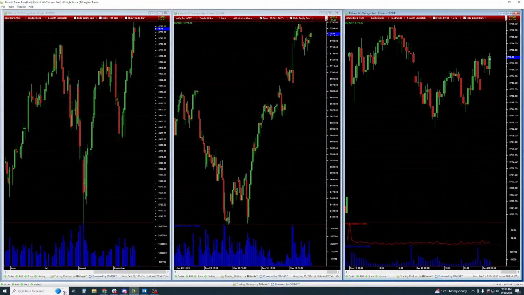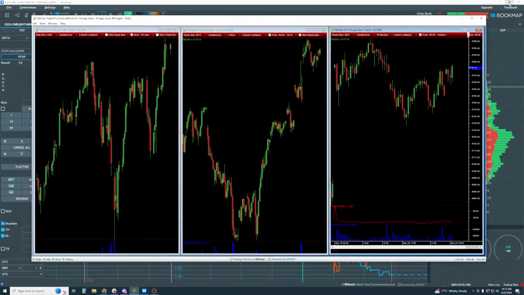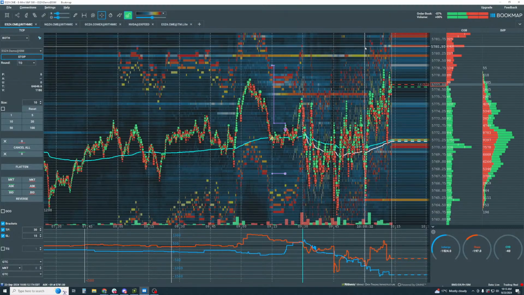Okay, so now we want to see what the order flow looks like at this very moment. It's 10:15 East Coast time. The market's been open for 45 minutes. This is another thing that we've been integrating within the order flow, understanding the participants in the auction process at specific times of day. So is this going to accept or reject above this little level here? It looks like it's pretty strong. So let's jump over and look at Bookmap and understand what's going on.